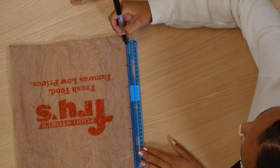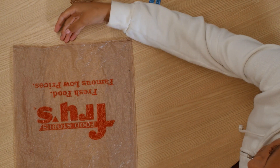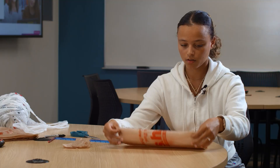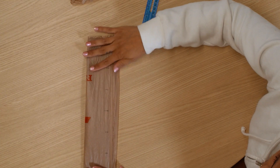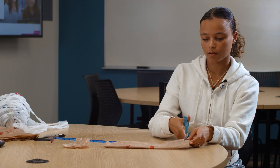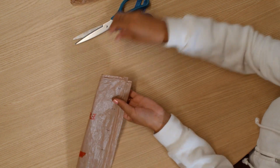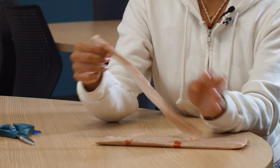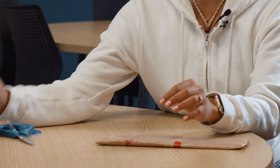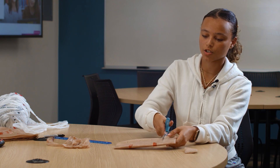I'm marking it at every two-inch interval, and I left a little extra room because I'm going to cut that portion off as well. From here, I like to fold the bag so I don't have to cut it as long — that way I just cut a small strip and it'll cut the entire bag. I discard this piece because it is not very strong and won't last long. This piece as well, because the seam here won't make a loop, which makes it not usable for this project. Then you just cut your strips — they come off like this and will be unfolded for the next portion, which is putting it all together.